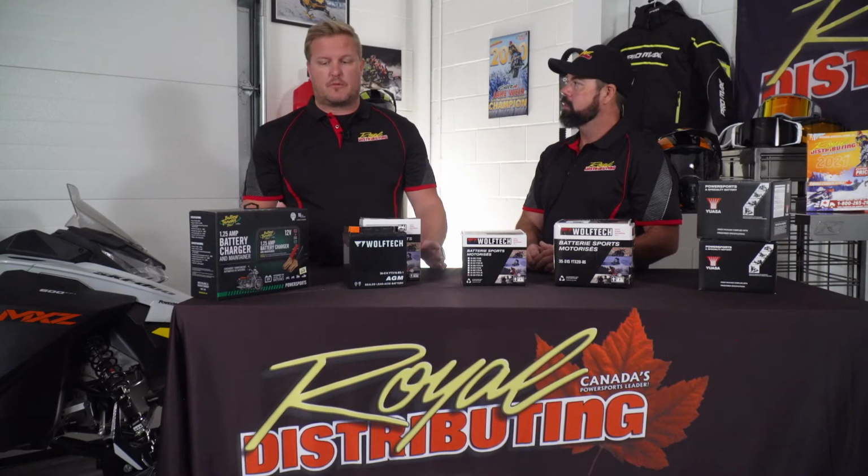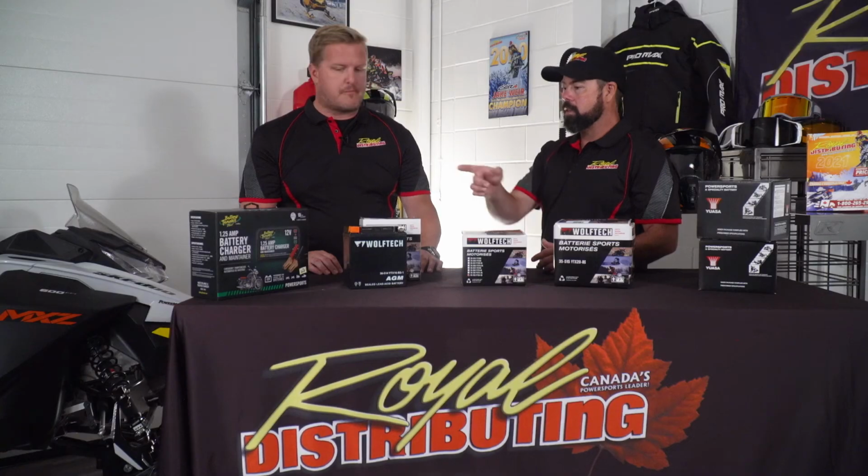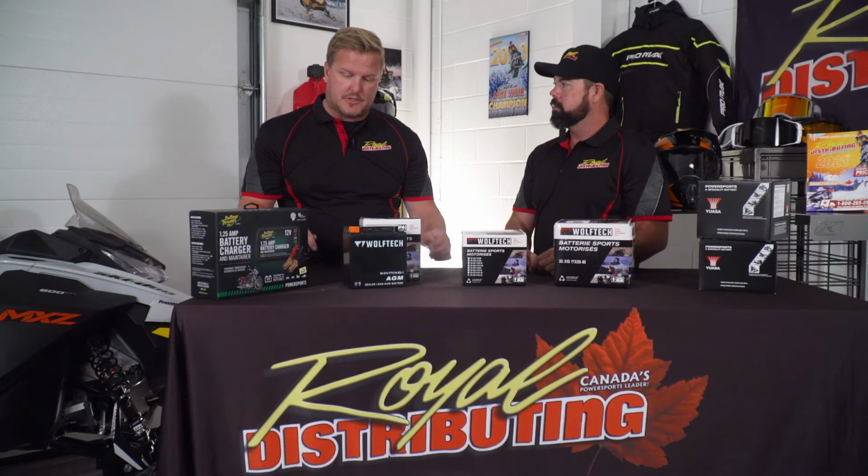100%, yeah, for sure. Everybody that has a power sport, whether it's ATV or snowmobile, with the seasonal aspect of them, definitely needs to put it on a battery tender in the off season. It will 100% increase the life of your battery. This option has the hardwire cord, so you just have a little pigtail, so it's super easy to use. Right, you don't even have to use the alligator clips. You can just use that quick connect, leave it connected to your battery and plug and play.